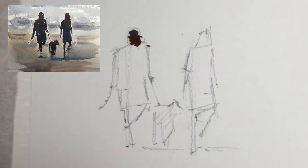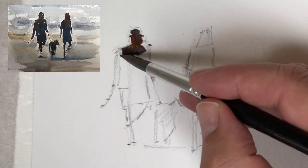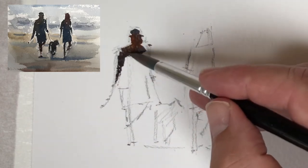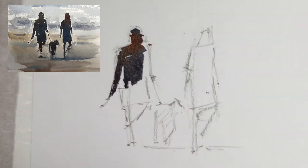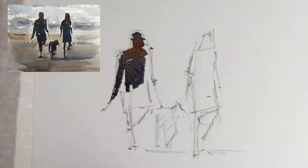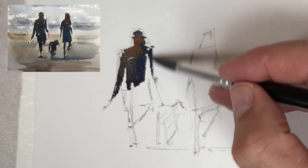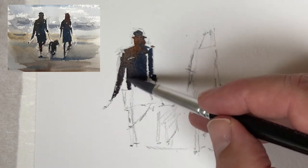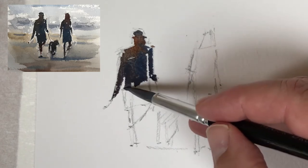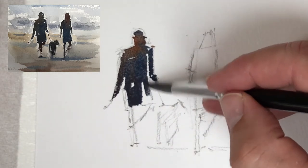I'm now going to start to paint the figure's top. Just watch how I do this arm — one quick brushstroke. What I'm going to do is suggest movement. It's very easy to try and put too much detail into the arms and legs and they'll look very stiff. Just blocking in the body and now I'm doing his left arm — one brushstroke down to his hand. Try not to then go back into it. Just nice brisk brushstrokes. I'm using the more bluey grey that I mixed — ultramarine blue, cadmium red, a little bit of yellow — blocking his shorts in.